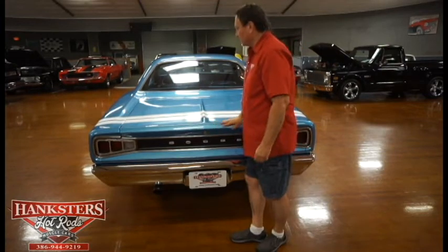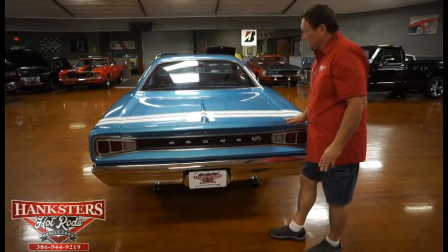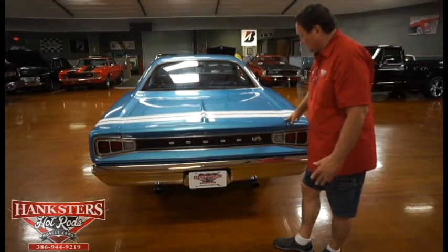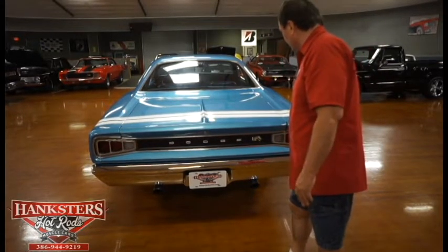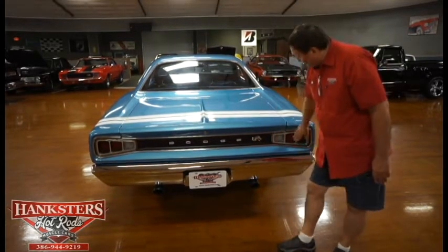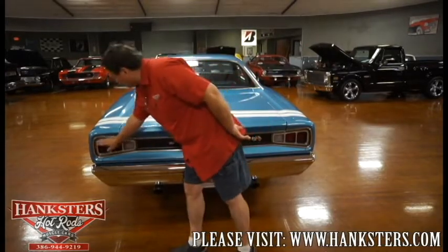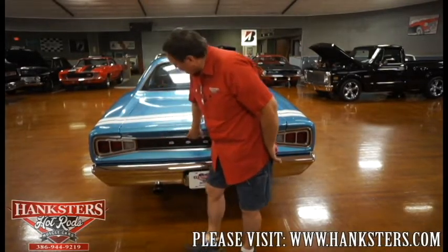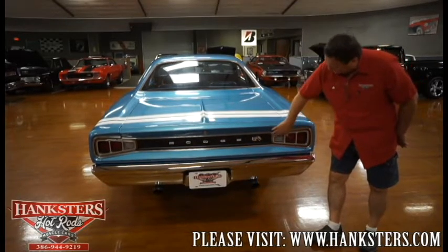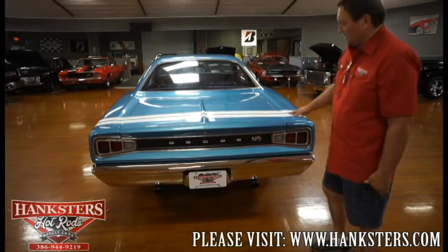Let's see what's on the back. Around the back end of our Super Bee, you can see the fitment of the rear deck is absolutely beautiful — same as the hood, really, really nice, about an eighth of an inch gap the whole way around including up toward the rear panel. Back bumper chrome matches the front one, just as nice and new and fresh. Nice set of slash-cut dual exhaust coming out the back. Dodge designation flat black the way it should be. The lenses on the tail lights and back-up lights are just as nice and shiny as could be. The chrome around them appears to be original, and there are no marks, dents, or chips — unusual to find chrome around tail light assemblies that isn't pitted. Very, very nice rear end on this car.